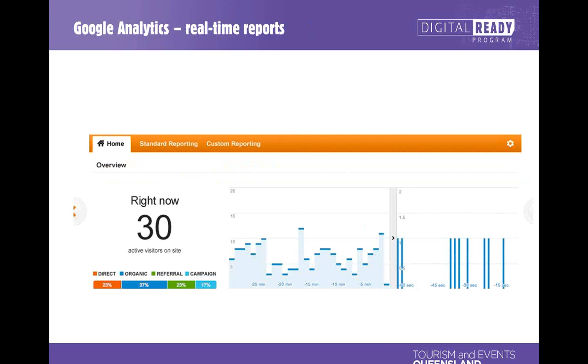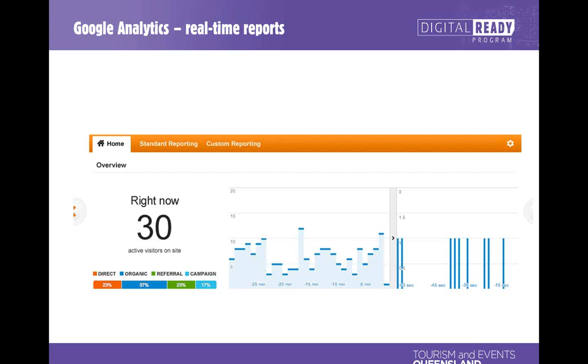And of course, the thing about Google now is it can give you real-time reports. Previously, there was a bit of a time lag, but now you can actually get reports in real time. So if you launch a campaign, you can pretty quickly see if it's working or not. And if it's not working at all, then you could, e.g., kill it without wasting any more money. If it is working really well, quickly increase your budget. So you can be very responsive, very flexible, very quick with your marketing based on the information that you're getting from Google Analytics.